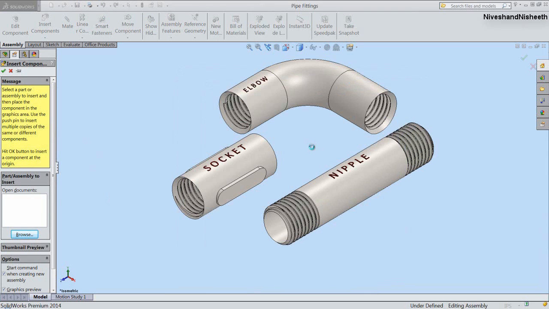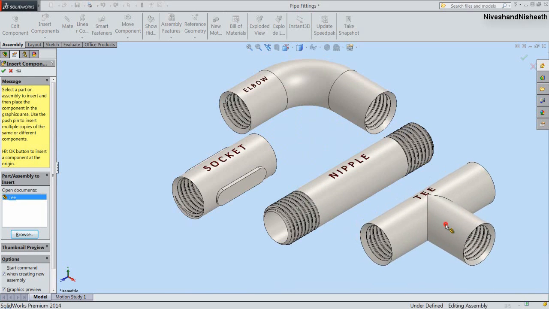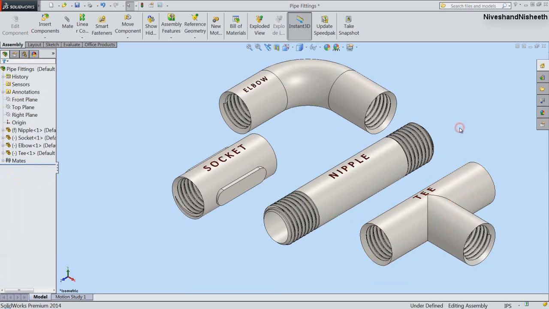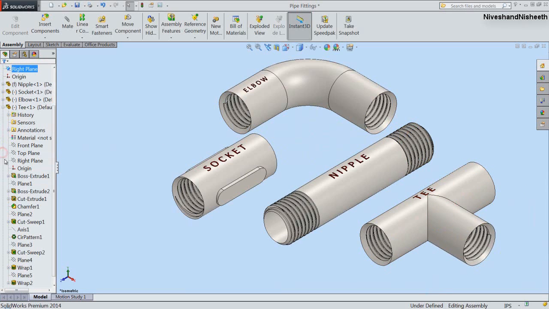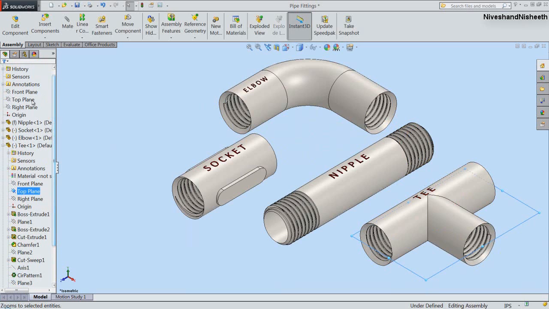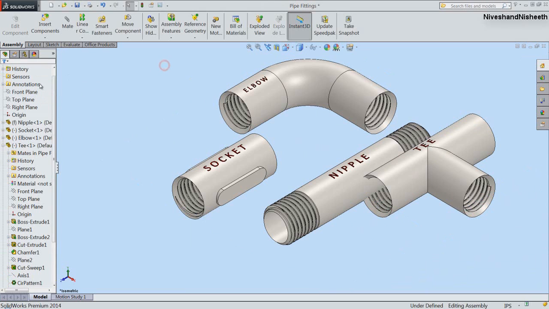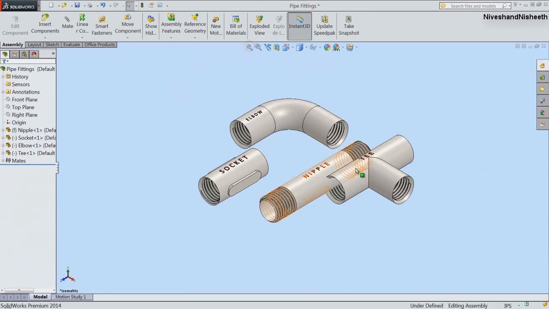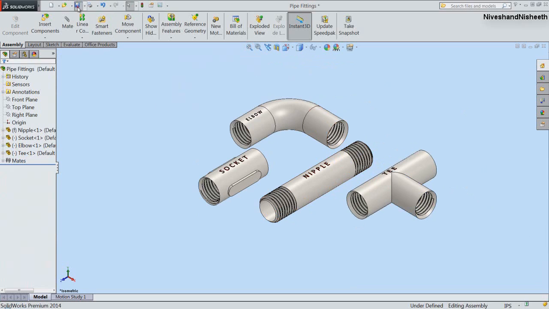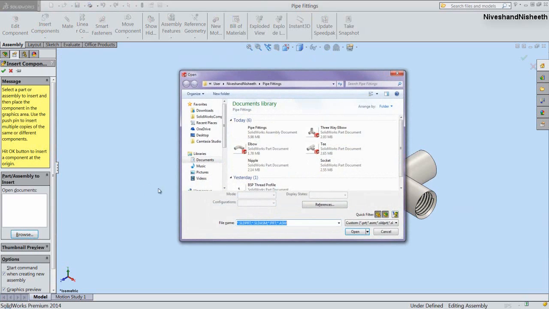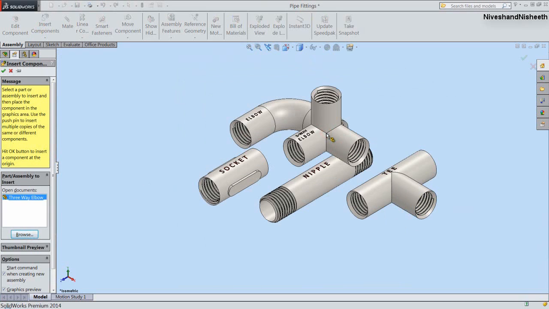Now we will place the T part in this assembly. Fix the coincident mate over this part like this. Now we will place the three-way elbow in this assembly.